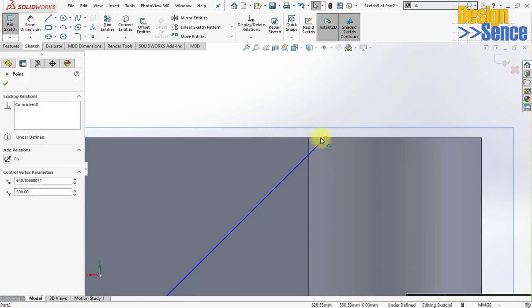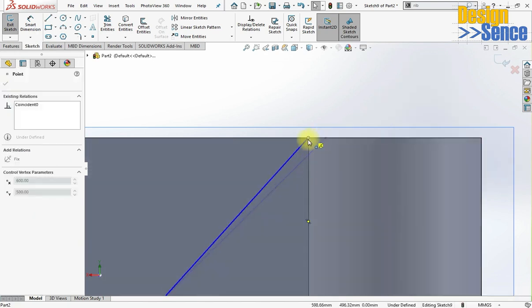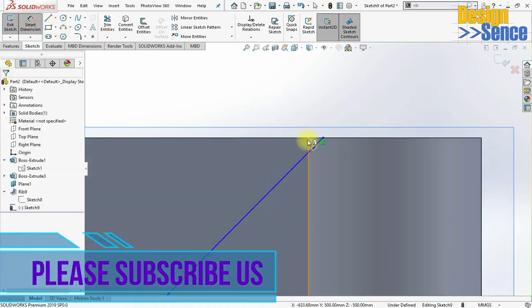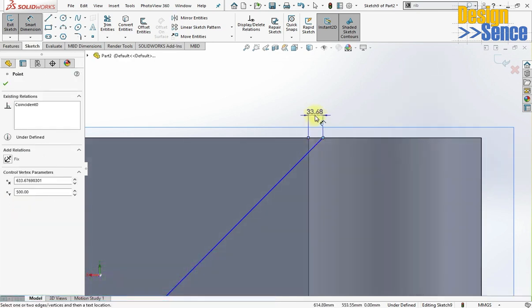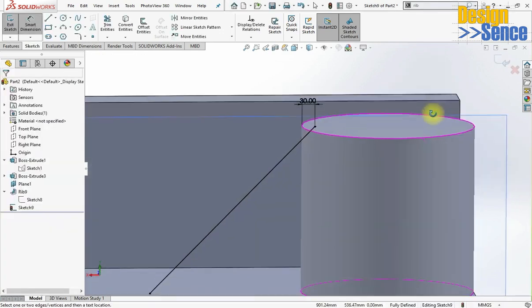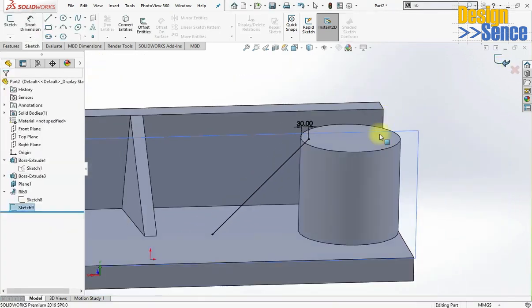If you make a sketch directly on the extreme edge of the cylinder, then while creating the rib you will get an error, because there is zero material thickness on that side and the system is not going to create that rib. So you need to push the sketch a little inside. I will say 10 mm, so 30 mm inside the rib, and now I will exit.